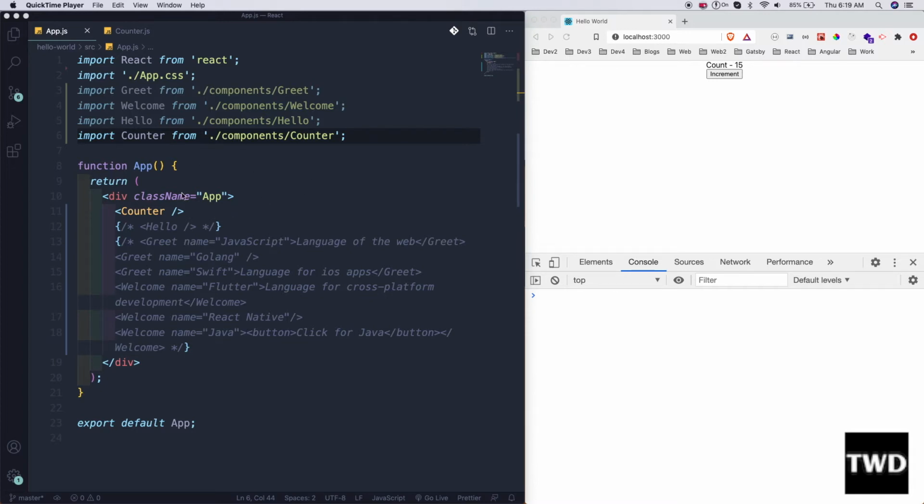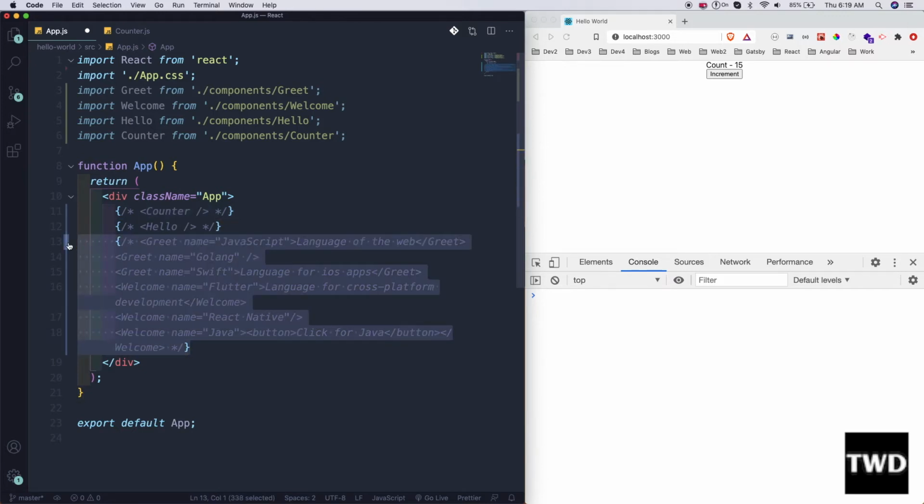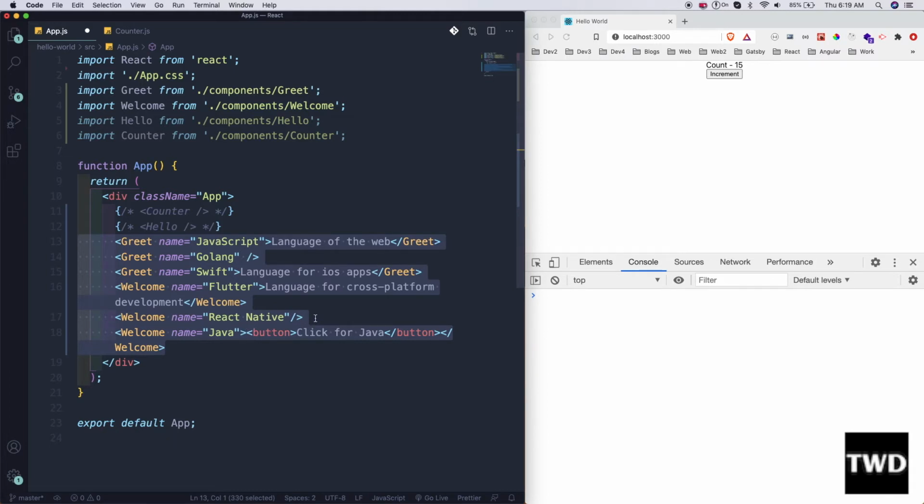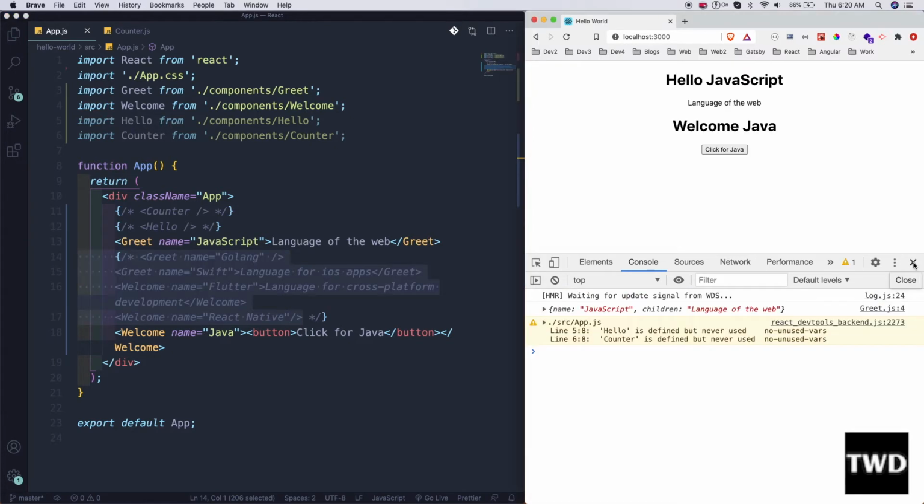For destructuring, this is the code which we have from the earlier part. As you might know, we are using the same code base only. So let me comment this counter out now. And what I need is one greet and one welcome. Let me comment this also out, because I'm going to show destructuring in both a functional component and a class based component.